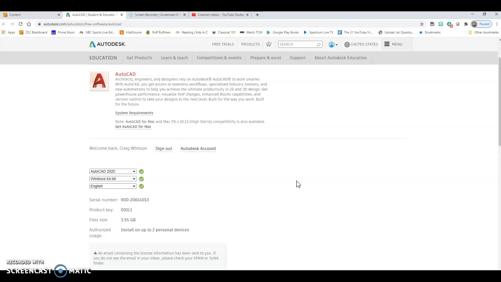The license lasts for a full year, and I think this is the most reliable way to access AutoCAD from your home computer. I'll make another video that will show you another way that you can access it using the Citrix My Apps, which is an online platform we have at Zane State, so that you can access the software remotely. It's not quite as reliable as this is, though, so this would be my first recommendation, and the My Apps would be sort of more of a backup situation.